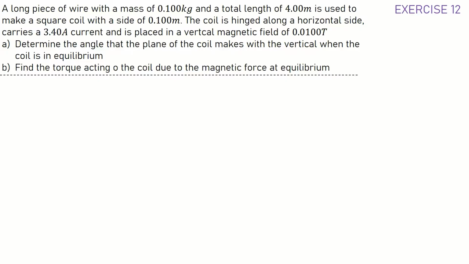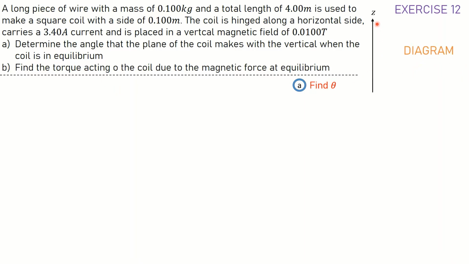Hi guys, in this video we are going to be looking at exercise 12 of the electromagnetism tutorials. So we have the equation that's been displayed to us, so let's try to come up with a diagram that is going to help us to solve this question. Beginning with part A, in which we are finding theta, I suppose the angle to be theta. Now we begin with our diagram.